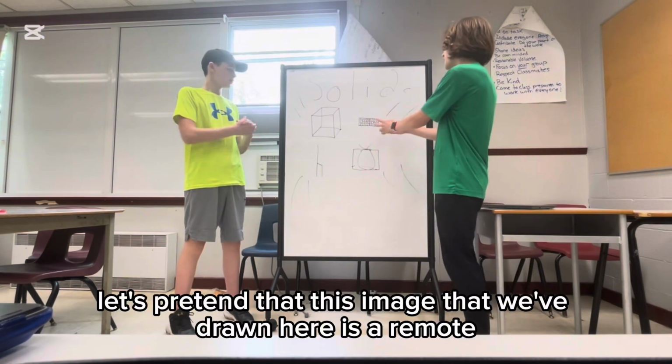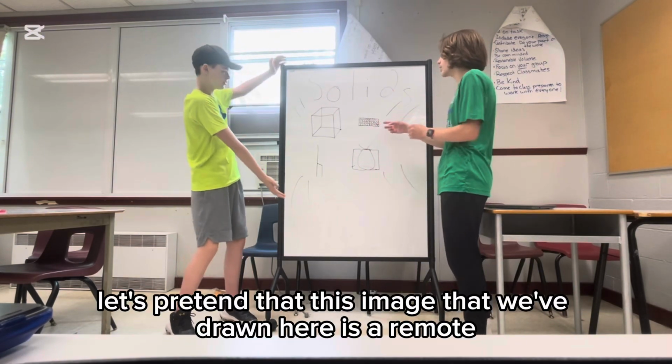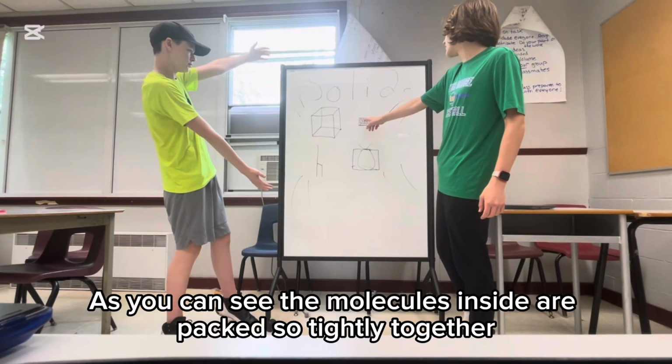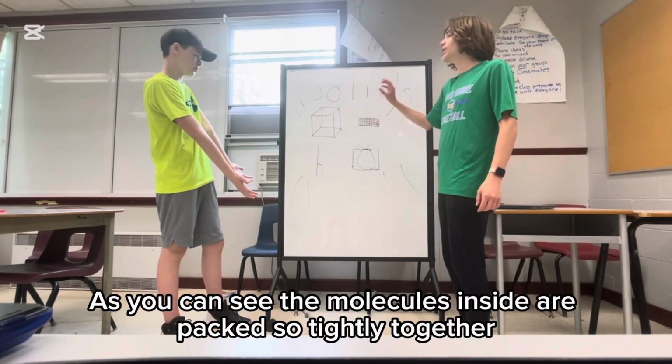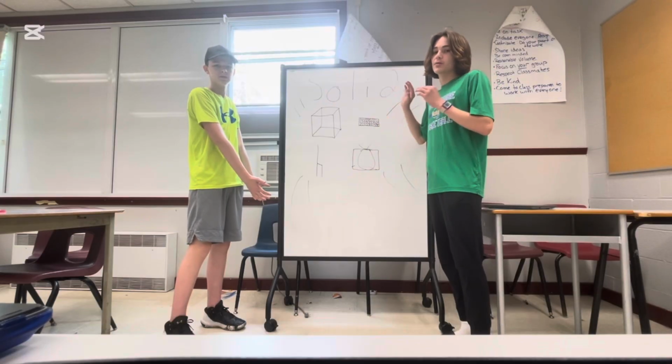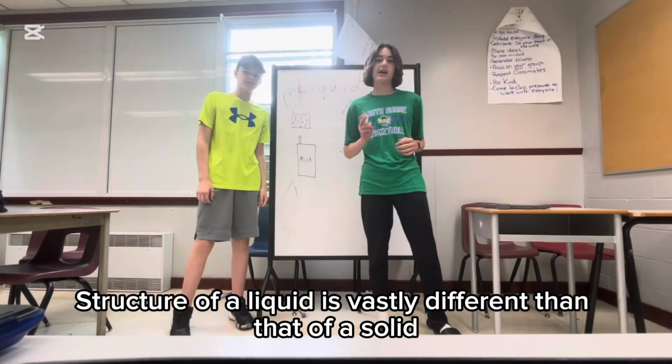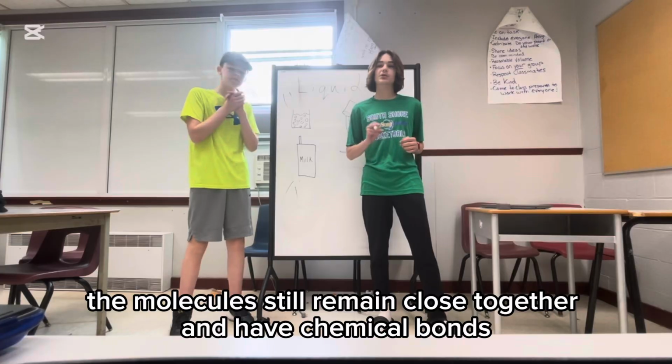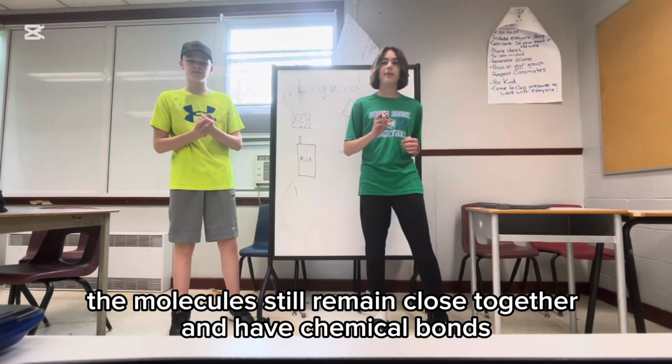Okay, let's pretend that this image that we've drawn here is a remote. As you can see, the molecules inside are packed so tightly together, they cannot move at all. They just vibrate. The structure of a liquid is vastly different than that of a solid. However, the molecules still remain close together and have chemical bonds.